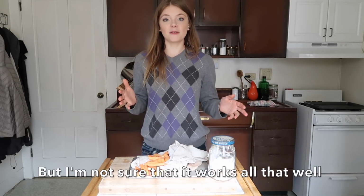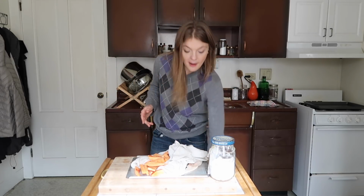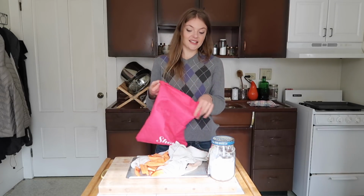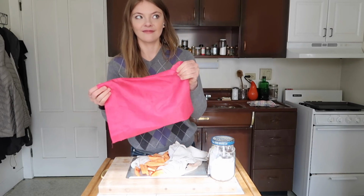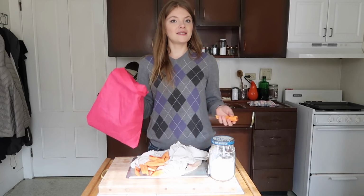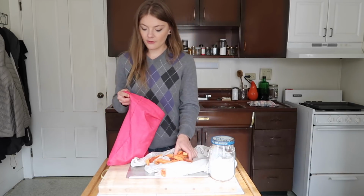Now again, a lot of recipes are going to tell you to use a Ziploc bag for this step. I'm not gonna use a Ziploc bag for this step, but I am gonna use a bag. This is technically a plastic bag. I don't know what material it's made out of. It's like swishy material. I put all of my sweet potatoes into the bag. Okay, maybe not all of them. I have quite a few here.